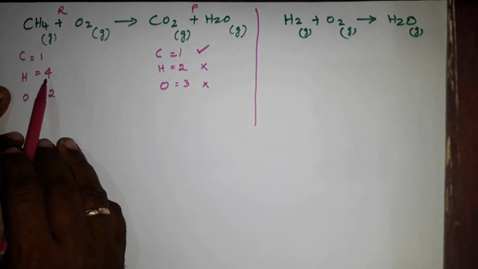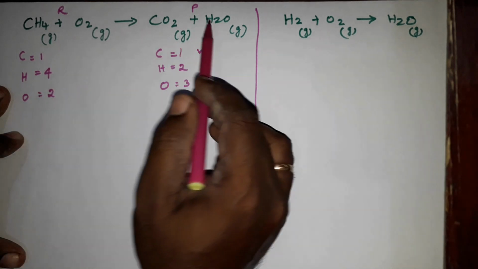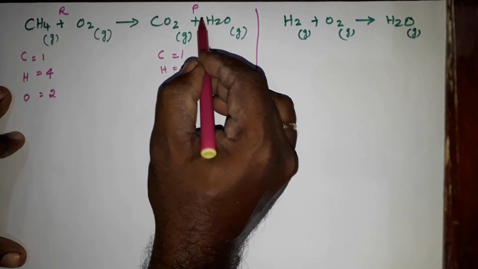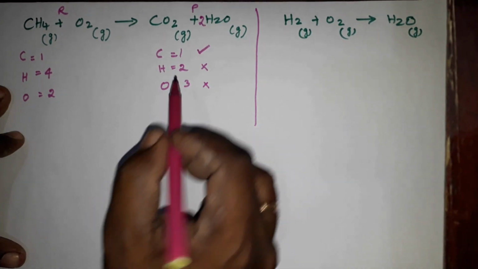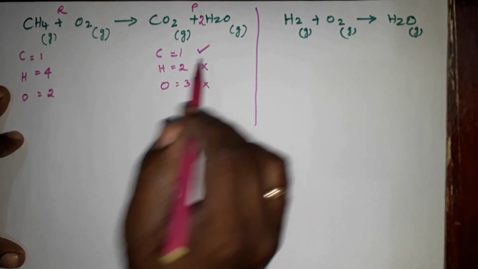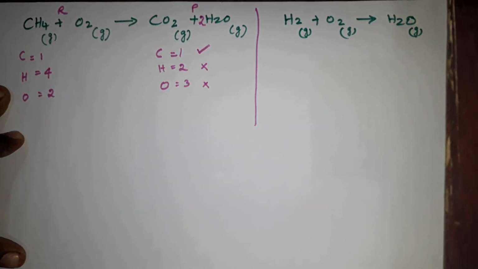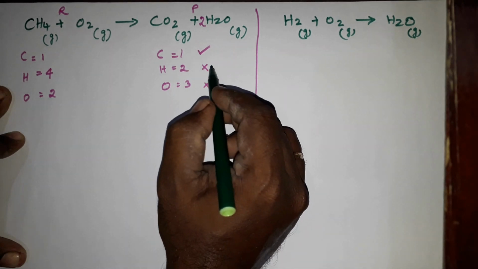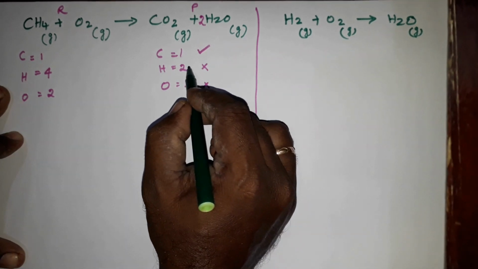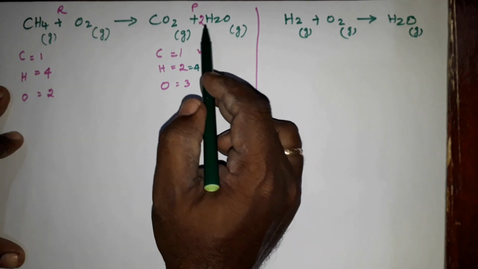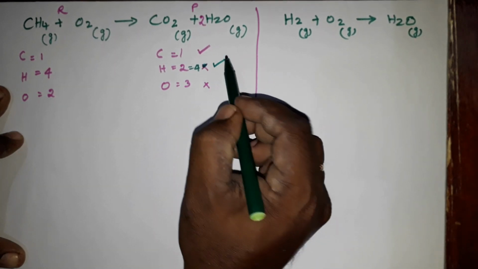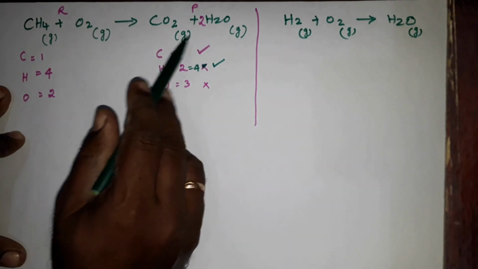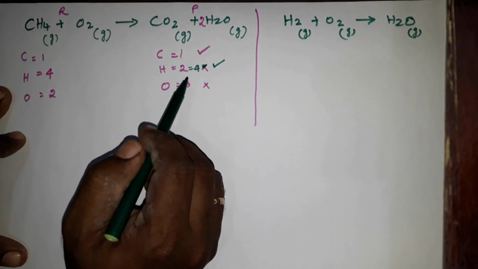Now we will see the hydrogen atoms. Hydrogen atom here 2, so I am adding here 2. Just add the number, it will be balanced. Now you see, 4 hydrogen atoms on the product side. After adding this 2, now hydrogen atom is 4. Now hydrogen atom is balanced. Clear? Because 2 into 2, 4 hydrogen atoms.